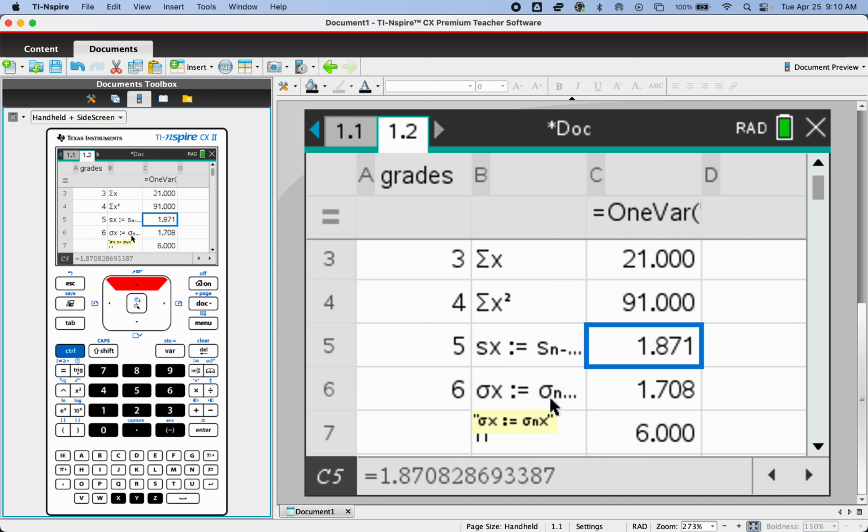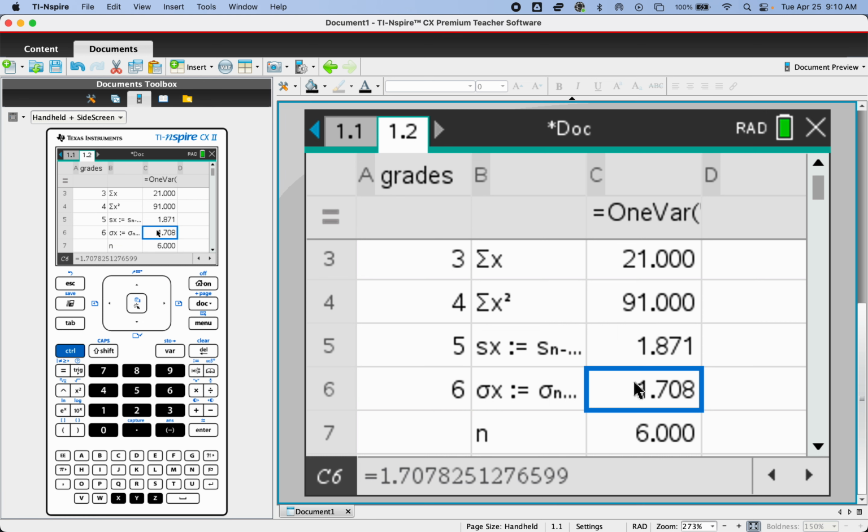If I hover down here, you can see that there's this notation sigma sub n of x. So in this calculation, you're dividing by n. So you're dividing by a bigger number, and your result always is going to be smaller. Okay, so for us, and this is specifically for the class I'm teaching, we're going to just ask you to report this.